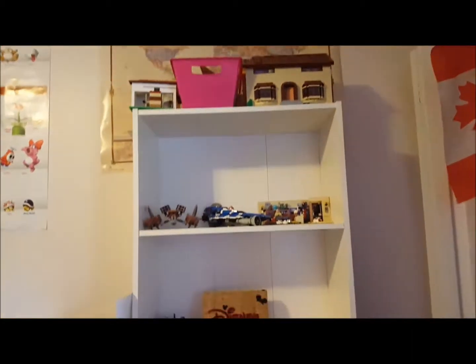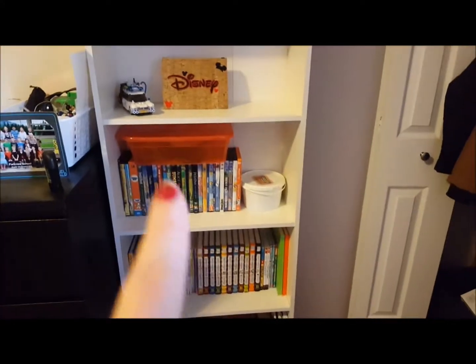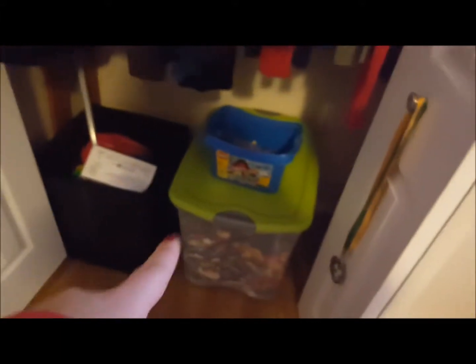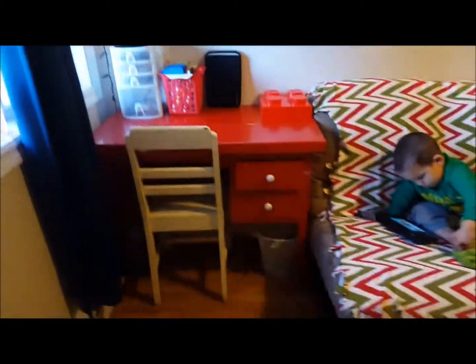They have their shelf — that needs to be switched out but that's all we had right now. There are loose Legos, books, marbles, and then in there they have some miscellaneous toys. This bin is full of Lego — like completely full — and it's pretty big. They don't use their closet a lot. And here's their desk.